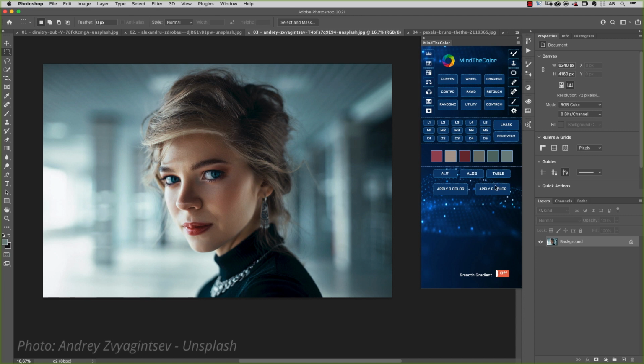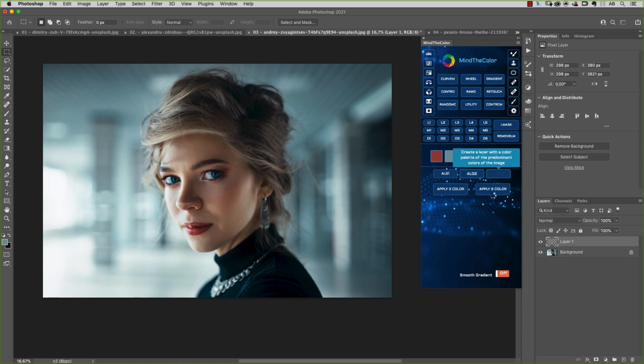Let's try option number 1 on an image like this. As you can see here, we are missing some colors. For example, the skin tone, the lipstick color. So I'm going to switch to option number 2. Yes, I think this is a better option. And then I can click table. And now I have my color palette as a reference. Maybe I'm missing the skin tone here in the color palette.